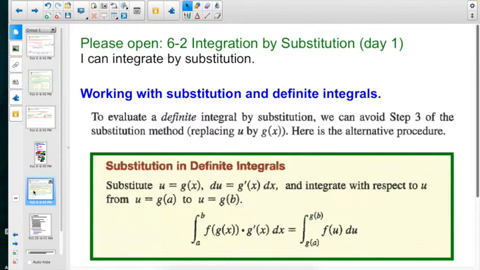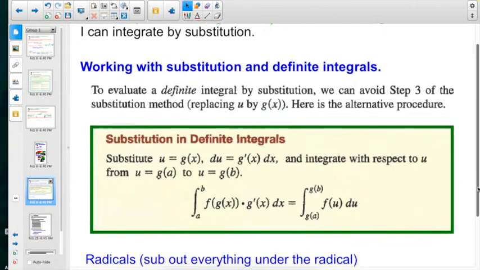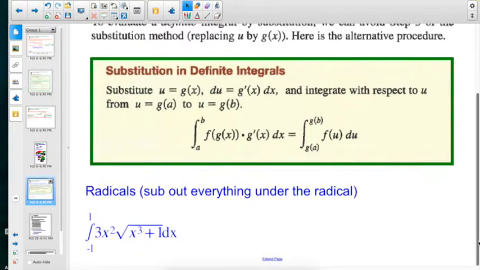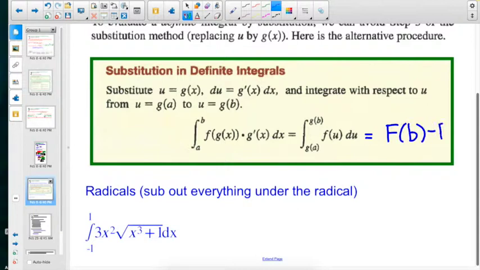The last thing before we kind of start to practice this is we need to be able to handle definite integrals as well. So we need to be able to handle the upper and the lower bound. Okay? So you remember when we have a definite integral, we have to find the antiderivative, right? Which is what we're doing. That's that whole process. And then we have to evaluate the antiderivative at the upper and the lower bound.